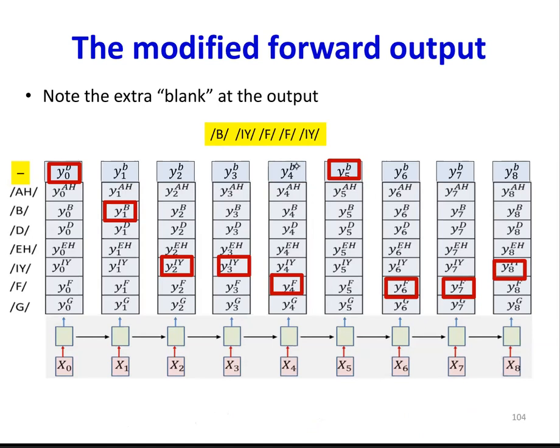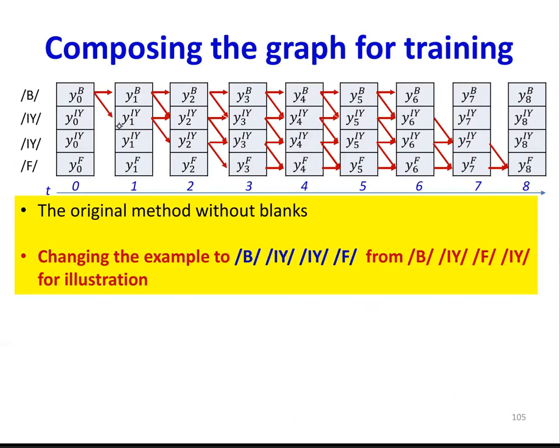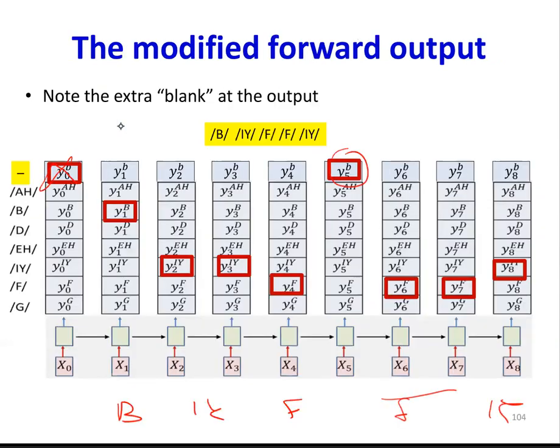B, double F, because this blank is going to disappear. You get a B, you get an E, you get an F. But then you've got a blank over here, so you're going to get an F, and then an E. So everybody get what we've been doing? Yes. Okay, beautiful. So this changes things.